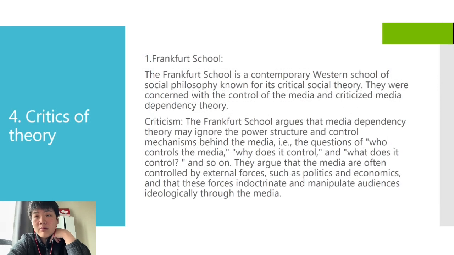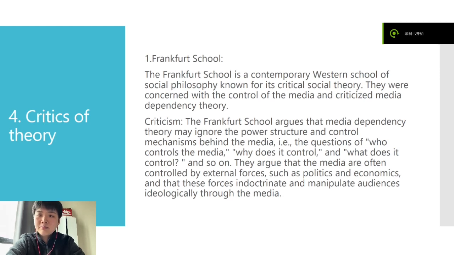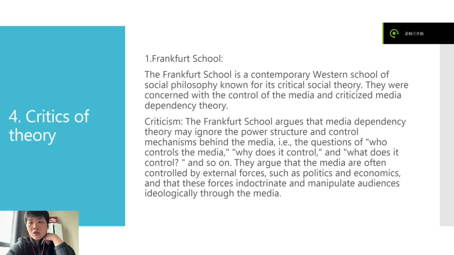Well, let's move to the fourth part, critics of theory. The first is the Frankfurt School. The Frankfurt School is a contemporary Western school of social philosophy known for its critical social theory. They were concerned with the control of the media and criticized media dependence theory. The Frankfurt School argues that media dependence theory may ignore the power structure and control mechanism behind the media. The questions of who controls the media, why does it control, and what does it control, and so on.